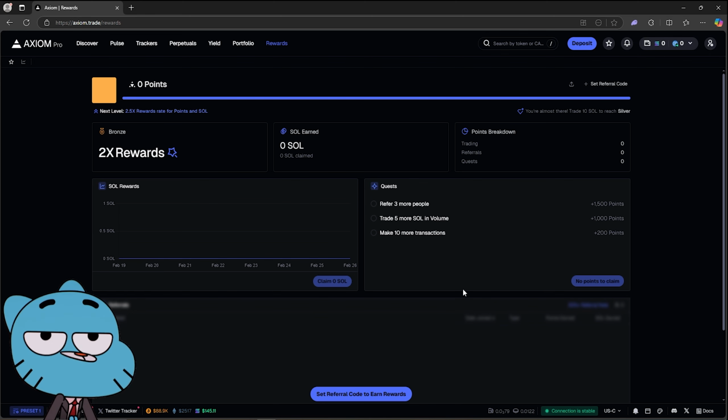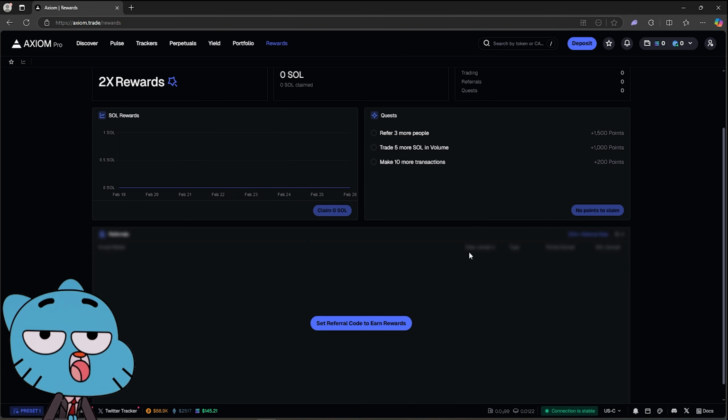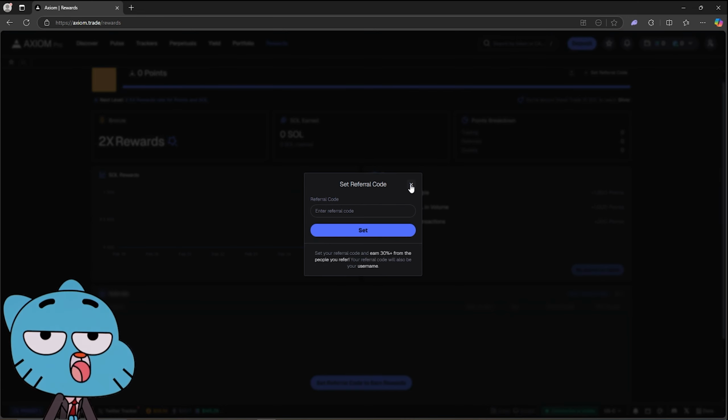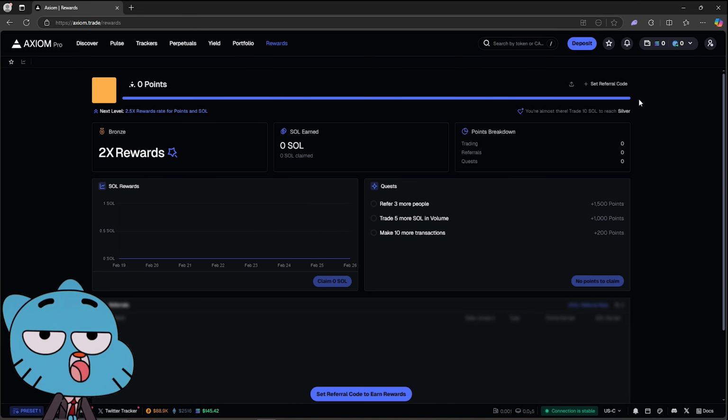You get money back for every single trade that you place. You get a little bit of money back, as well as the referral system. You can set up your own referral code, share it with your friends or something. Also, as you trade and get more volume, you can rank up and get higher rewards and points rate. The points really don't do anything. I believe it's just giving you a higher level on the side. It doesn't benefit you in any financial way, other than when you level up, you get bigger rewards for points and Solana, so also you're gonna have a bigger cashback on your trades.